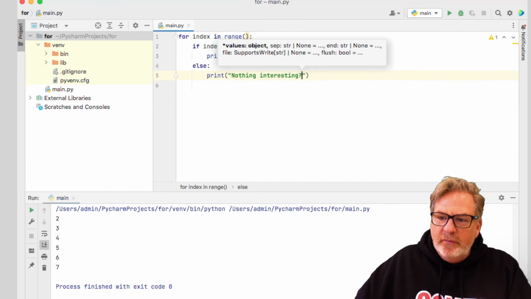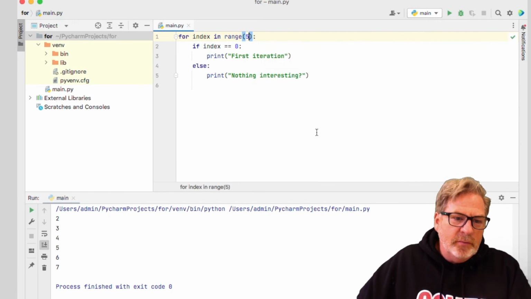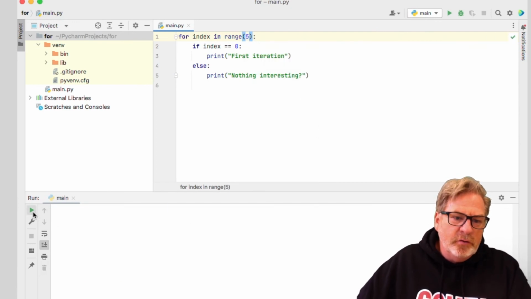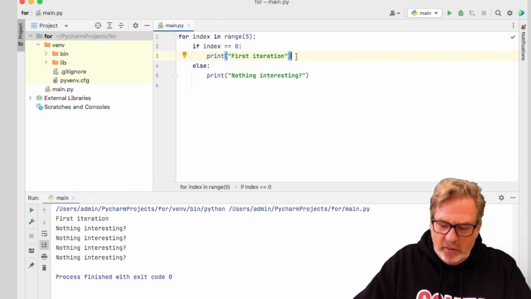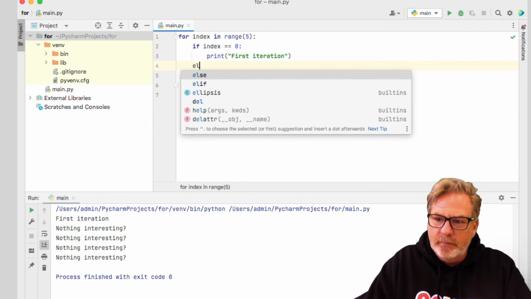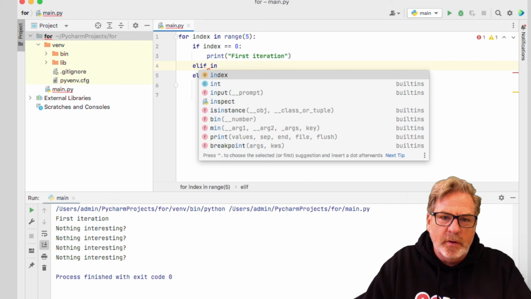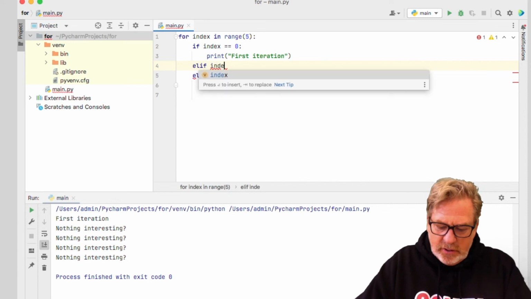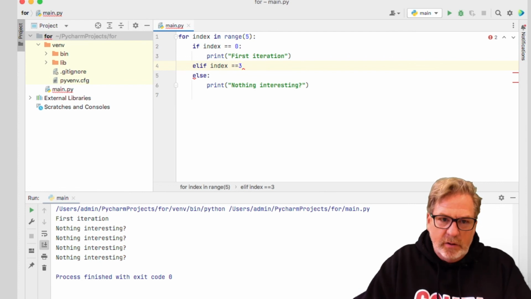Okay, now we didn't give it a range, so let's come back up here and give it a range of 5. Let's run this and see what happens. So: first iteration, nothing interesting. Okay, I get it. Let's try something a little bit more interesting. What if we said else if index is 3, colon, and then again we could say print.